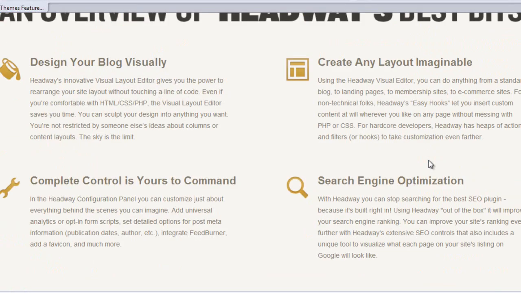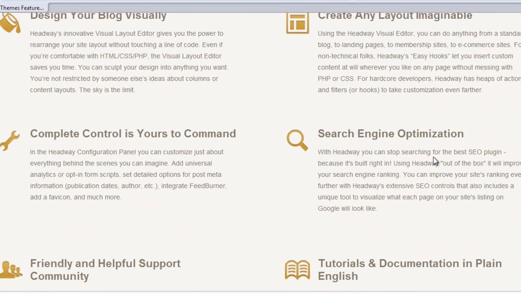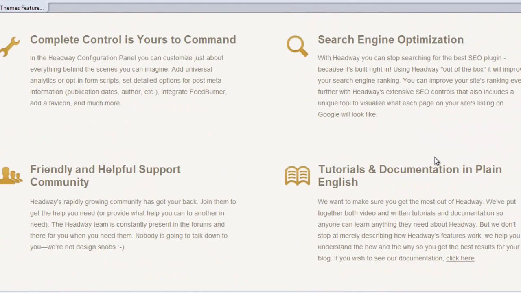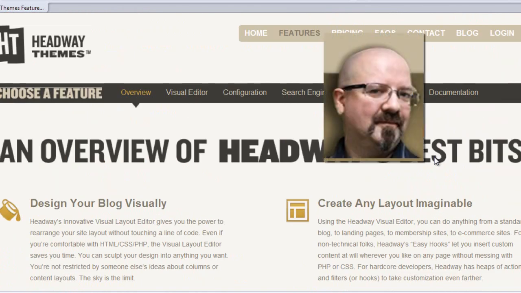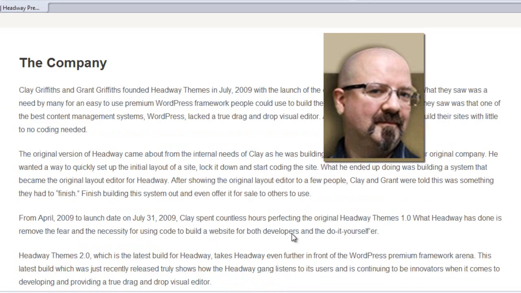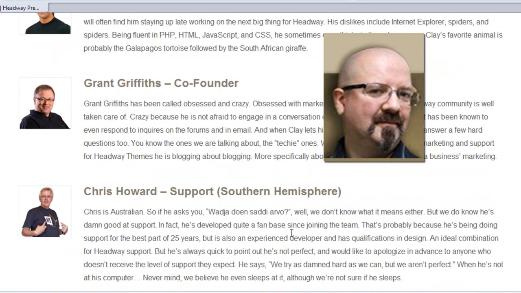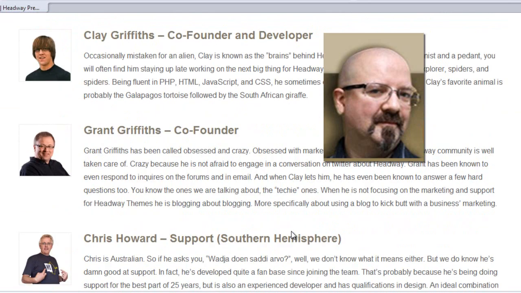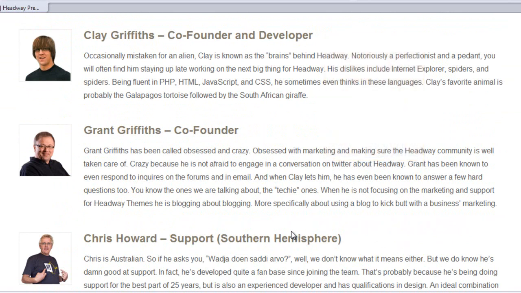That's the new feature in 2.0, but we've had tons and tons of SEO features built into Headway from day one. Michael Martin at Remarkablogger, who wrote what I think is one of the best books on WordPress SEO, helped us with that and continues to work with us practically every day on doing things like that. And of course, Michael helps me with the marketing, and he's done some of the videos that you see when you go to the features tour page too.